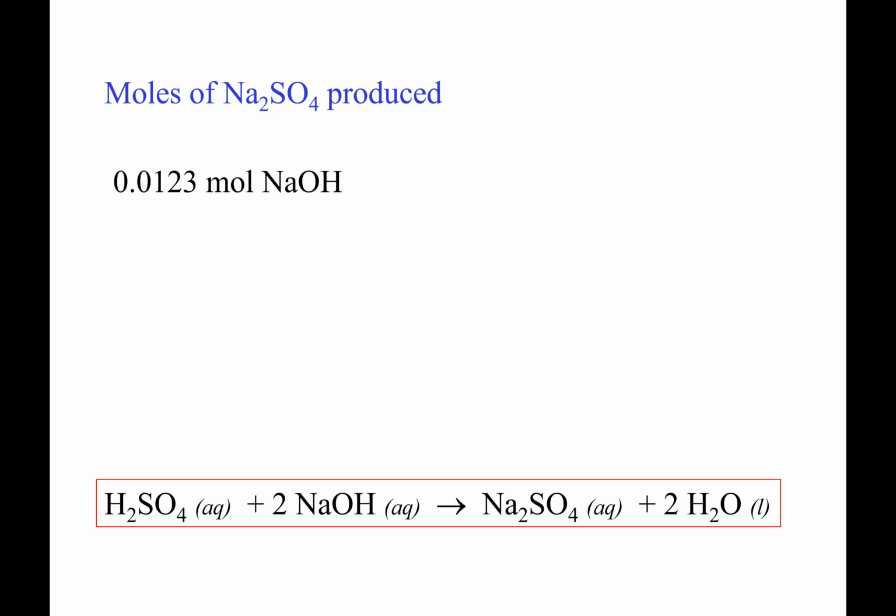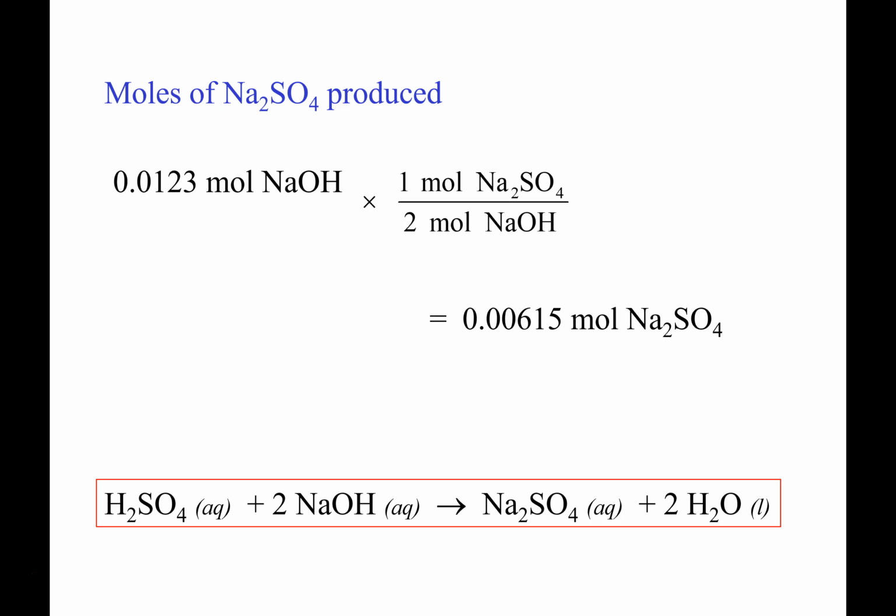So let's do this problem. So like I said, if it's okay with you, I'm just snagging the 0.0123 moles of NaOH that we got from the molarity and the volume from the previous slide. But now my stoichiometric ratio is going to be different because I want moles of NaOH to cancel. I want to be left with moles of Na2SO4. So it looks like this, right? 1 mole of Na2SO4 over 2 moles of NaOH. Divide that out, give ourselves 3 sig figs. The moles of Na2SO4 produced must be that 0.00615 moles of Na2SO4, which coincidentally was the same moles of H2SO4, wasn't it? Which makes sense because they're present in a 1-to-1 ratio. Anyway, but we've done it mathematically.